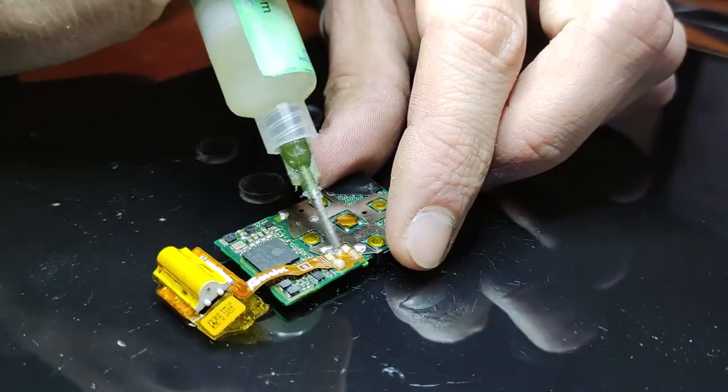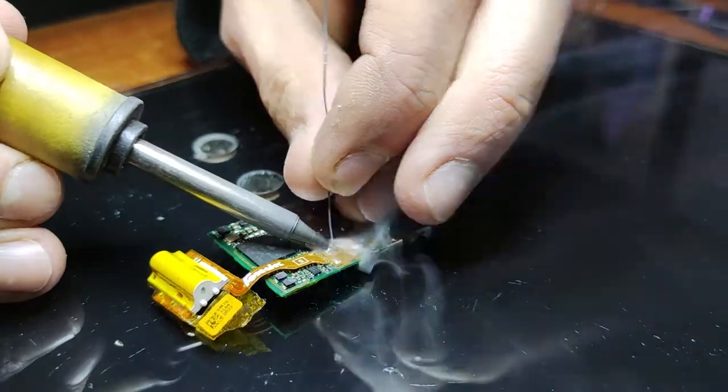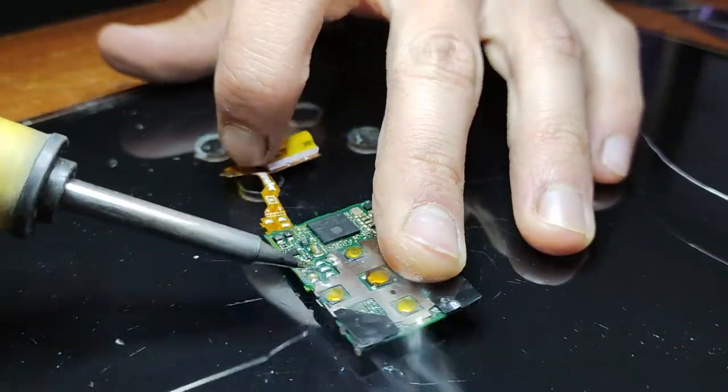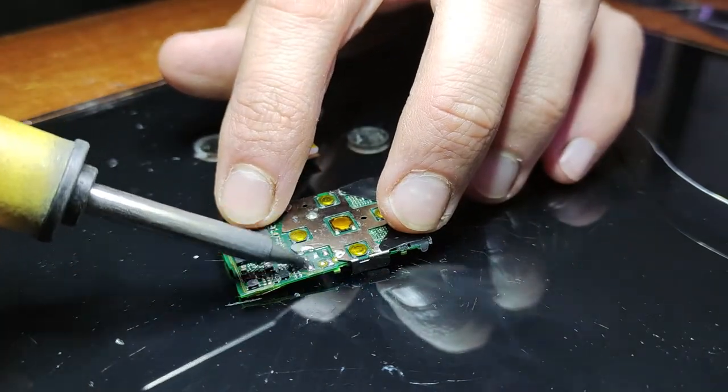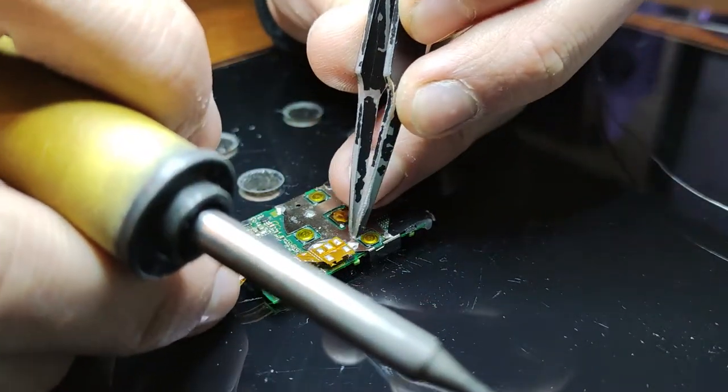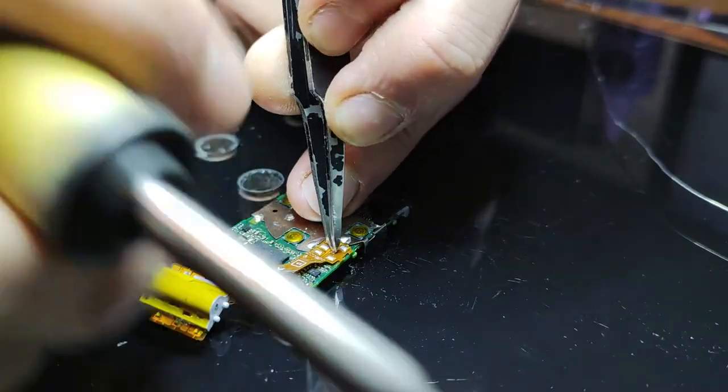Also, when replacing the headphone jack, all you have to do is, it's just that flex cable there. There'll be five or six little pads. Just put some flux on that, put some solder, take it off, get the new one, and put it on. You can either get a new one online or take one off another unit.